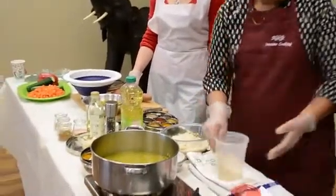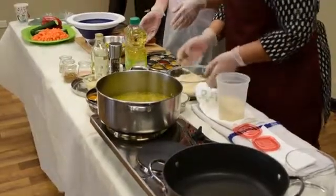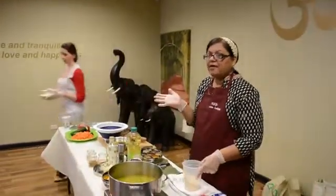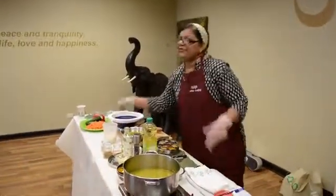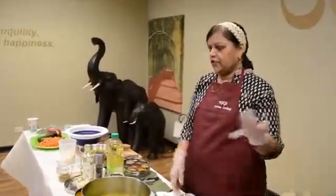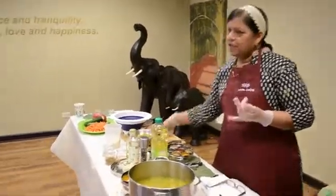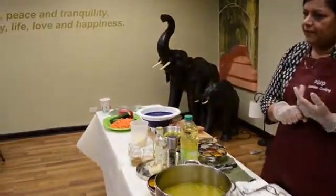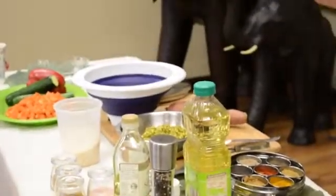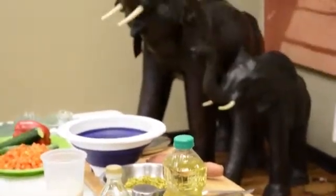Okay, and then we will take the yellow one. Where is the yellow? Yellow is still there because it didn't wash. So we will take half of that yellow in here. Everybody likes khichdi, then I can make more. So you're doing both beans in it? Yes, today I'm doing both the beans. You can do only one bean, the yellow. You can do it with moong dal yellow, with moong dal split, you can even do it with tur dal. Tur dal is also very healthy. Depending on that, you can add vegetables if you want to. A lot of people do lots of vegetables in it. And if you don't want to add vegetables, you can just make it plain.